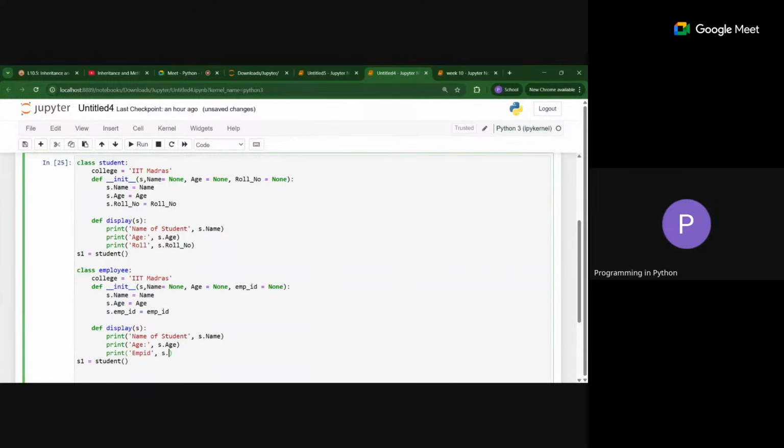Yeah, so we'll see. If you want to get some property of this particular class, here what should it be? It should be employee ID, right? So employee ID everywhere. So see, this belongs to a class student, and we have a class employee. The only difference is what? Instead of roll number, we have employee ID for employees, and for student, we have roll number. That's it, right? Here, name of the employee, we can say, instead of student. In a similar manner, I can create S1, so I can create E1 as well. That is basically employee, right?